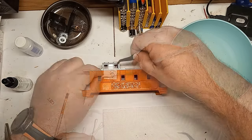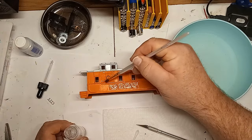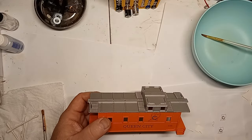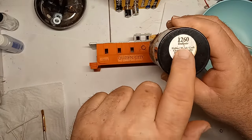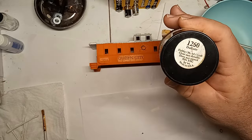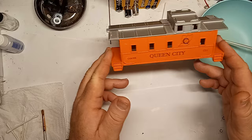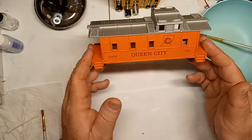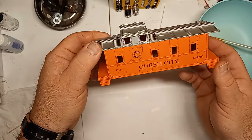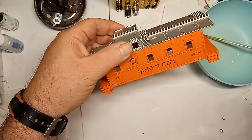Repeat the process for all the decals on one side of the model, then wait about 15 minutes and you can turn the model over and repeat the process for the decals on the other side. Once all the decals are set, it's time to protect them with another clear coat. You can use another gloss coat, but most modelers prefer a satin finish on the final product. The most popular product for this is Testors Dull Coat. I'm using up an old spray can first, but this is now also available in a bottle for airbrush use. Spray on one good coat and let it dry. The dull coat will not only seal the paint and decals, but the flat finish will also help hide the decal edges, or silvering as many hobbyists call it.